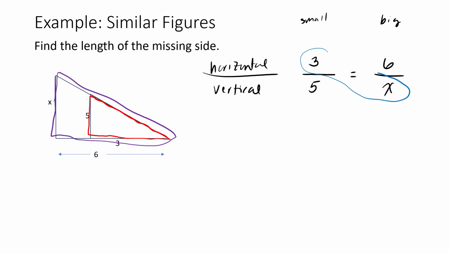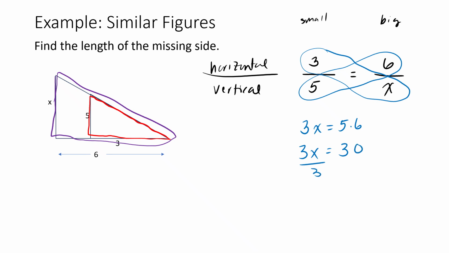But we're going to do this with cross multiplication. So 3 times x is equal to 5 times 6, and then 3x equals 30, divide by 3, and x is equal to 10. Okay, and I just want to do that to emphasize that you can use the proportion, but of course, if you can do it a faster way, unless you're required to show the work, more power to you.